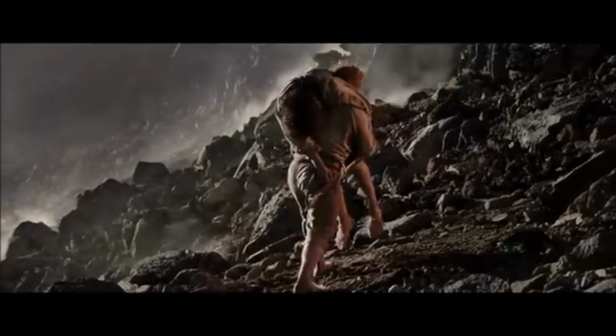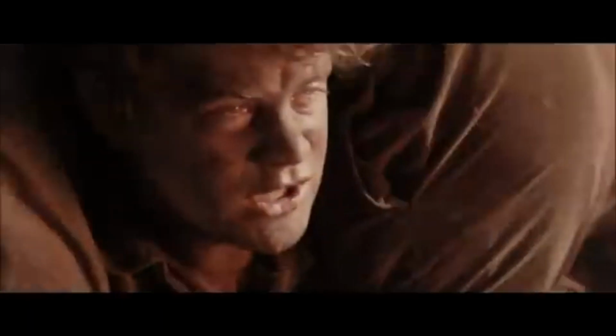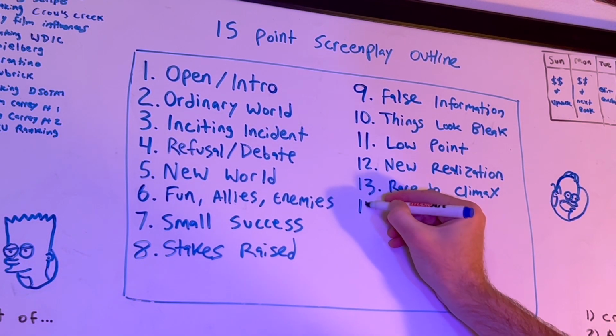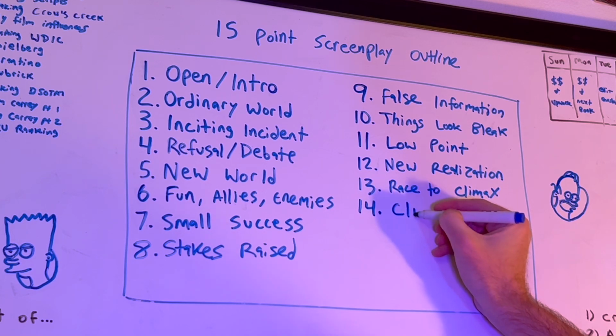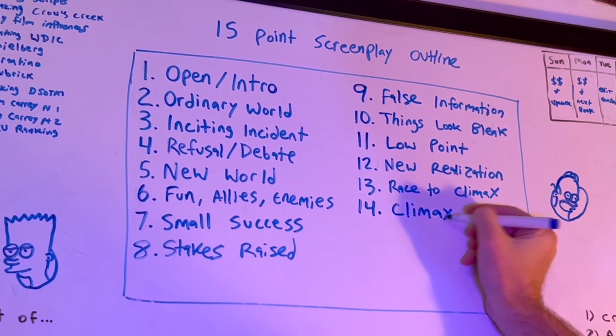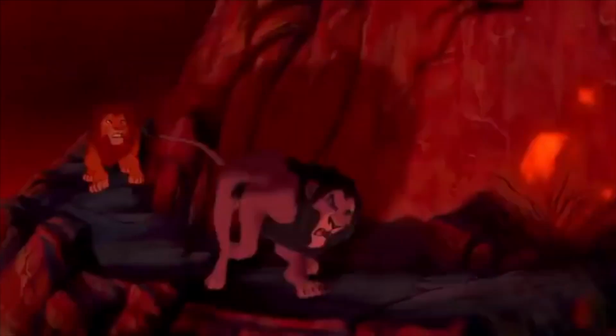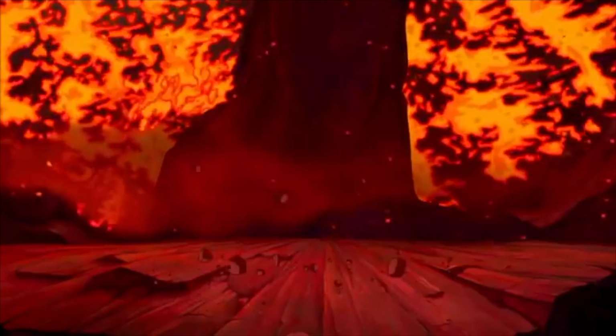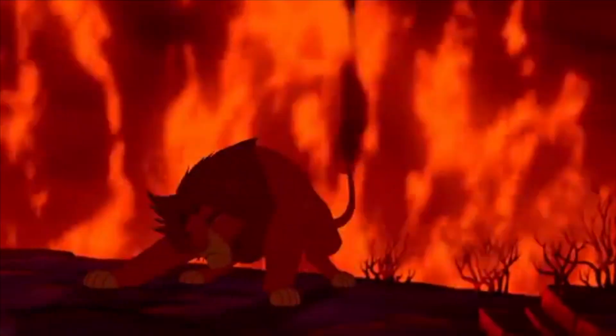In Lord of the Rings, it's that last stretch to Mordor. And once we have raced, there's nowhere to go but the climax. We're at the climax. This is the final fight. This is the final confrontation. This is the final showdown. We finally arrived at the ultimate point of the movie. We are now going to find out if our hero wins or loses.